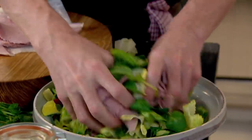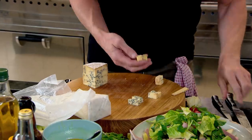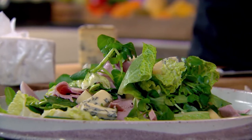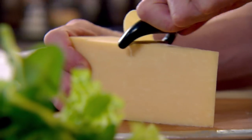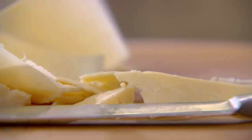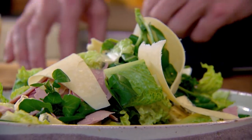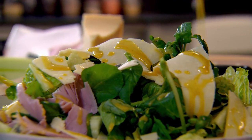Now for the magic in the Ploughman's. Generally, you'd see it as a ham or cheddar or Stilton Ploughman's. It's hard to dictate which one's the best. With your cheddar, peel some nice shards of that delicious, creamy cheddar. Just get them dancing on top. The dressing, drizzle round in circles.